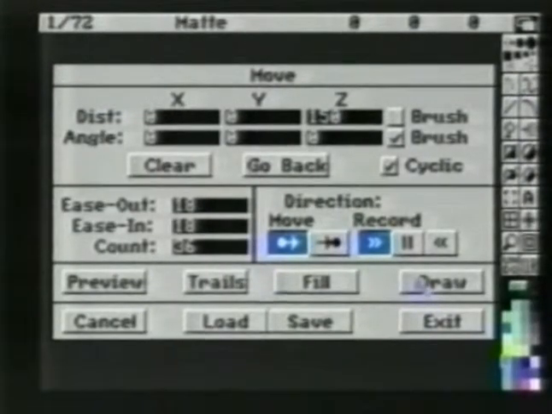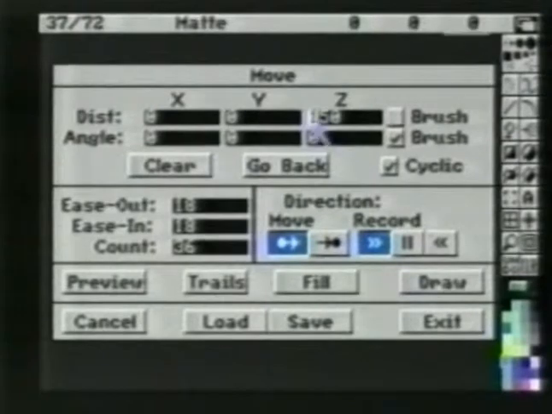We will now draw. As the world spins, it moves off into the distance. By setting the Z distance to negative, we can now have the brush come back into the foreground.